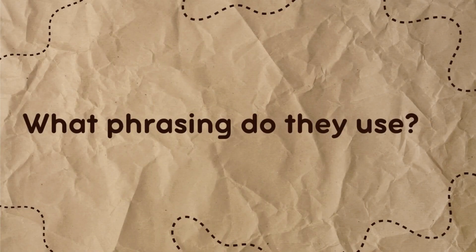Another really great tool to separate characters and character voice is to think about the way they phrase things. If you have one character that's always saying, what the hell? You don't want every single character to talk like that. Otherwise, what makes them unique? How can your readers differentiate them? The goal here is to be able to have lines of dialogue and instantly know which character said that, which character would put that spin on it.